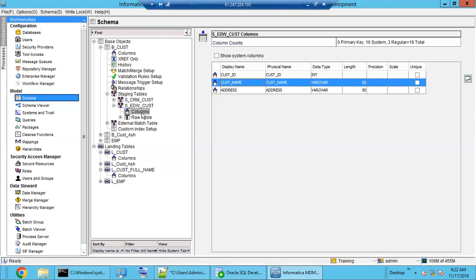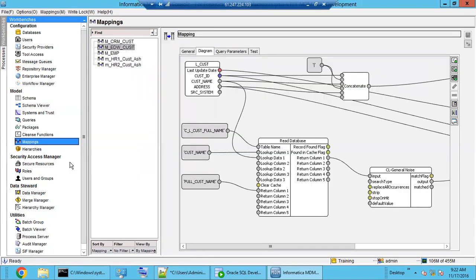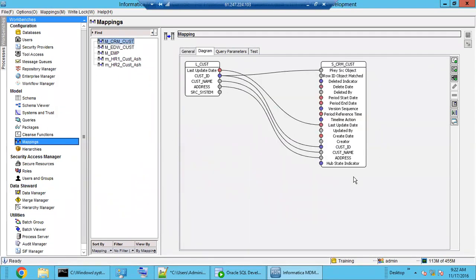That also you can do, but it will unnecessarily impact our performance, because here we have 50 columns added but we are only getting data for 20 columns. The other columns either you will not map because you are not getting them from source, so by default it will populate as a null value, or you don't add those columns in the stage table. There is no need to add. By default, that column will be marked as a null value in the base object table. So both options are there, but due to better system performance, we don't add the columns which are not coming from the respective source.